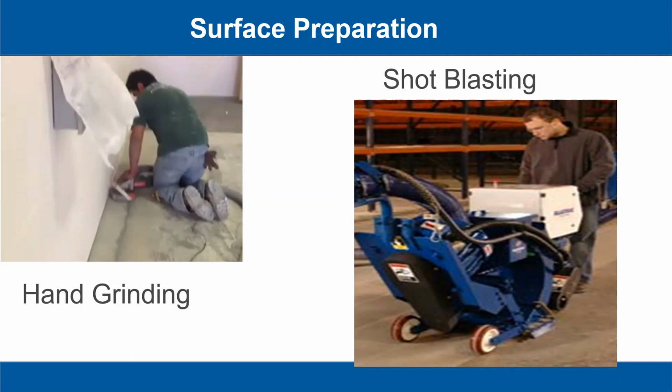I've been asked the question many times: if the concrete's brand new, can't we just clean it? Can't we just pressure wash it and then coat it? Absolutely not. Zero. Don't do that. Because when you finish concrete and you vibrate it and then you finish trowel it, power trowel especially, the cream rises to the top. That latent layer is what is the finish. That's that weak layer, and that's not what you want to bond to. You want to blast that off so that the penetrating resinous primers can soak into and penetrate into that concrete. So blast that weak layer off.